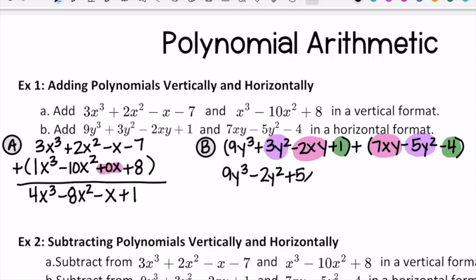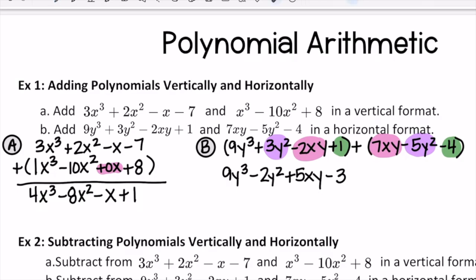So remember, when you combine like terms, you're only actually combining the number, the coefficient in front of the variables. And then minus 3. So those are both ways that you can stack them on top of each other and add, but just make sure that if you're missing anything that you leave space for it, I guess you could say.